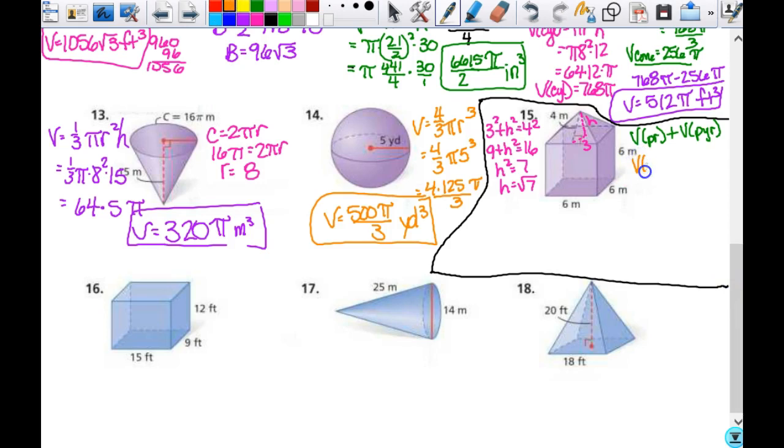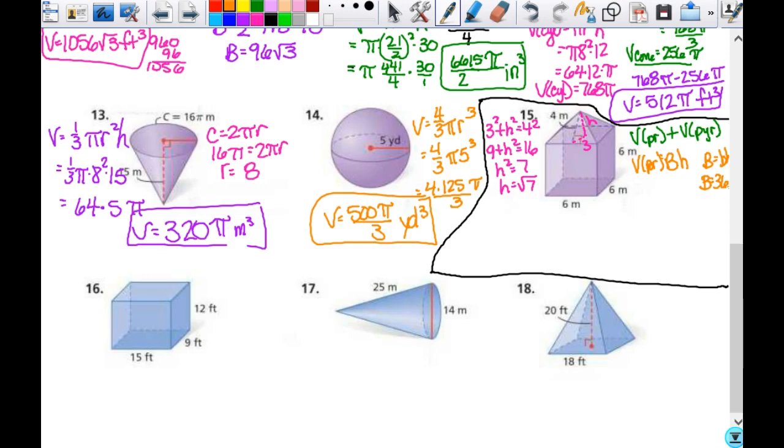So the volume of the prism is just big B times h. So big B is base times height, or base or side squared, whatever you want to think about that. So big B is just 36, right? You have a question? That's okay. Ask me. You look confused. Where I'll lose you.